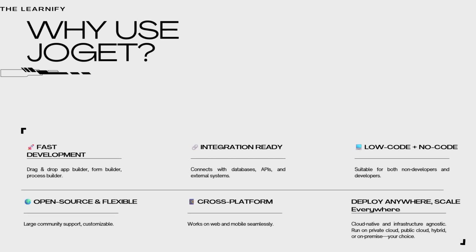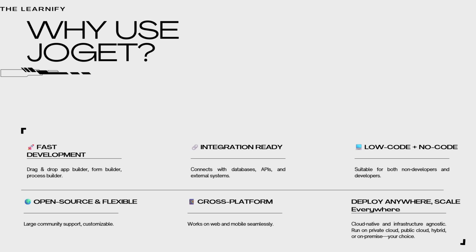So why exactly should you consider using Joget? First, it makes app development fast and simple with a drag and drop app builder, form builder, list builder, process builder, etc. You don't need to be a coding expert to create powerful apps. Second, it is integration ready, which means you can easily connect with your databases, APIs, and other third-party systems. Third, Joget is designed for everyone. It's beginner friendly for non-developers and also flexible enough for developers who want to extend their functionalities with code.